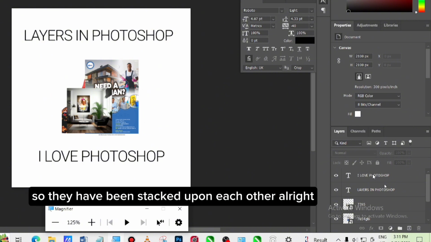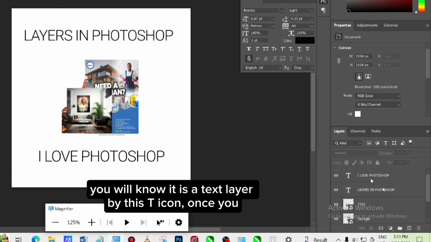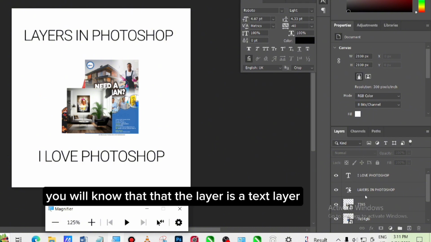So they have been stacked upon each other. All right. Now for the text layer, you will know that it is a text layer by this T icon. Once you see this T icon, you will know that that layer is a text layer.